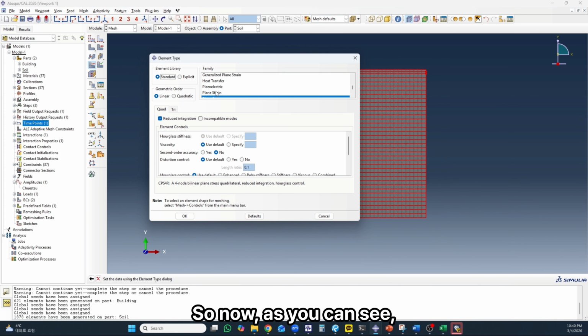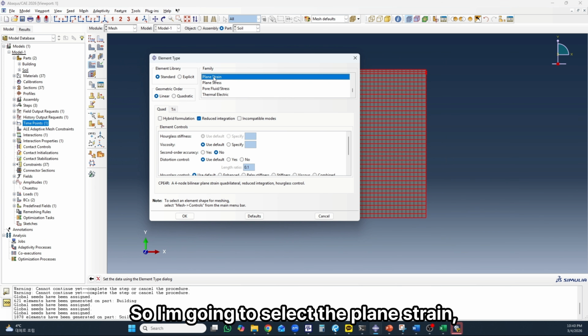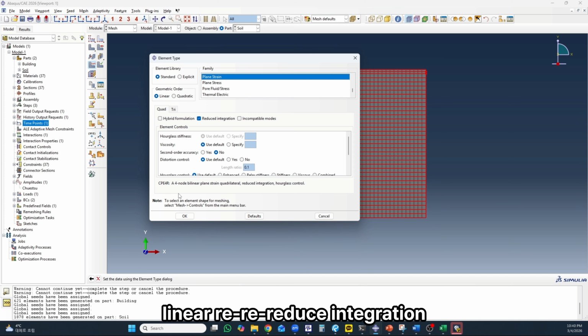Now, as you can see, it is plane stress, so I'm going to select plane strain, linear reduced integration. So you see the element type is CPE4R. This is the element type which we usually use when we model the soil in 2D.